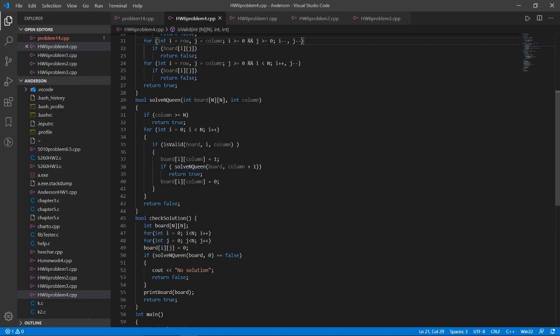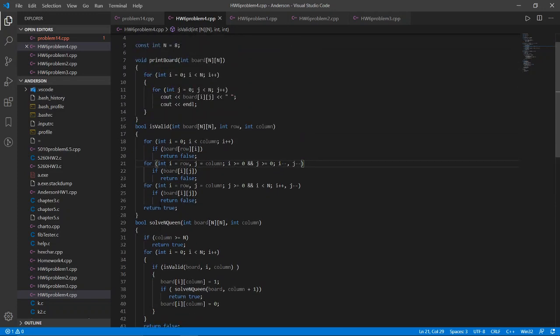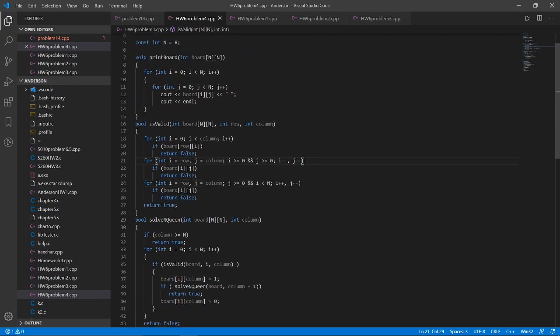It will put in, we see here return true or return false, so that will decide whether that 0 changes to a 1 or not, determining that we have a queen. And then within that function, it also comes to this function for is valid. And so we are checking our rows, our columns, we're checking our diagonals.